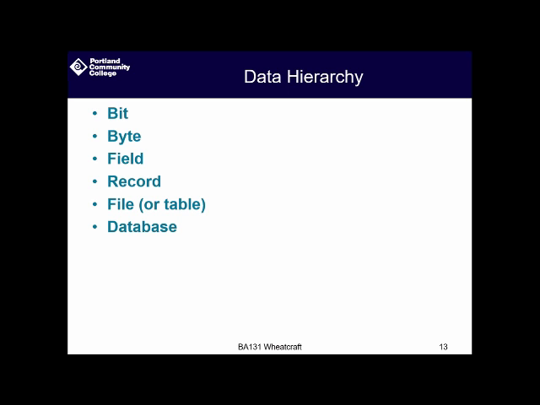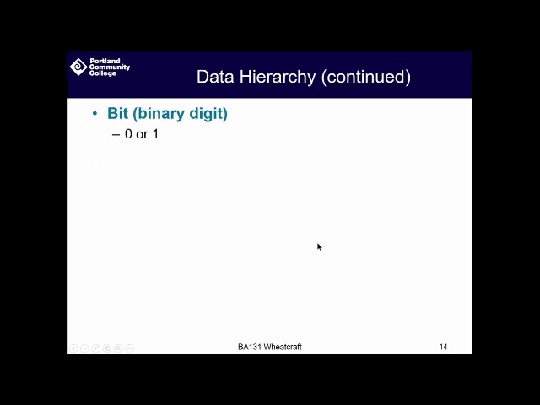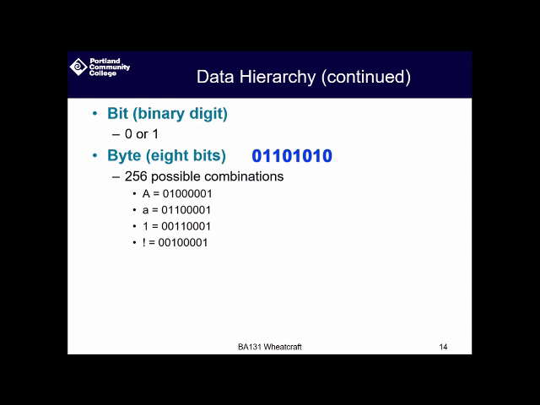When we're talking about data hierarchy, this goes from the top down to the bottom. This is from the lowest, smallest portion, and then each gets bigger. So we'll look at what each of these terms mean. A bit in the digital world is just either a 0 or 1. That's all it can be. It's like a light switch. It's either on or off, period. So it can only tell you that small piece of information. Now, if we string a group of those together, you end up with a byte, which is 8 bits.